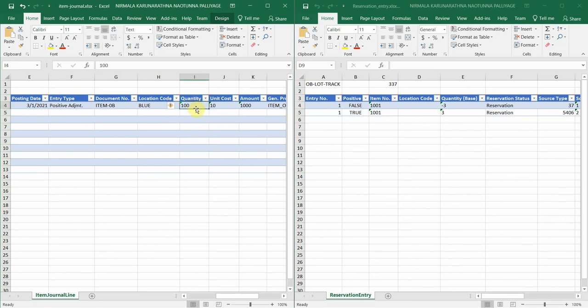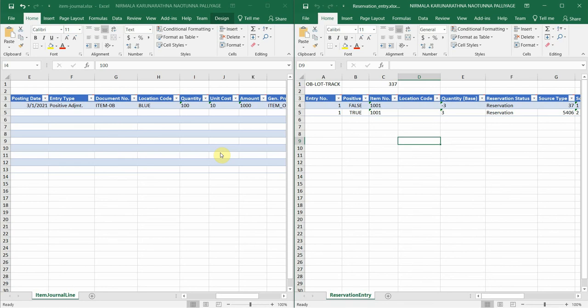Let's say for this 100 quantity, you are going to categorize it into 3 lot numbers. For demonstration purposes, I will take lot number A, lot number B, lot number C. For lot number A, you're going to put, let's say, 20 pieces.